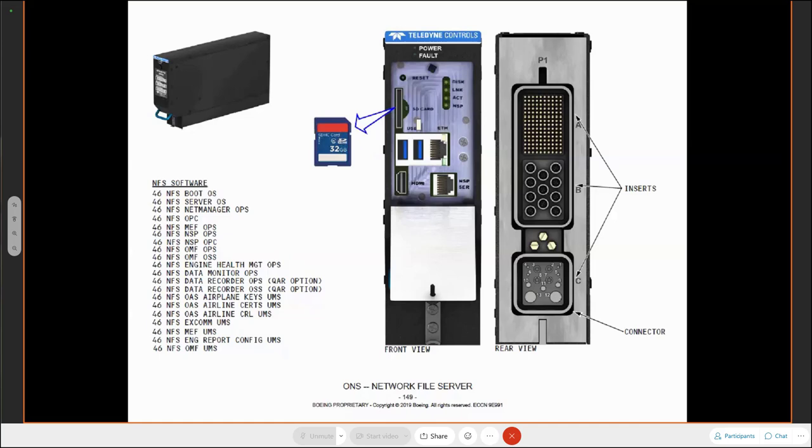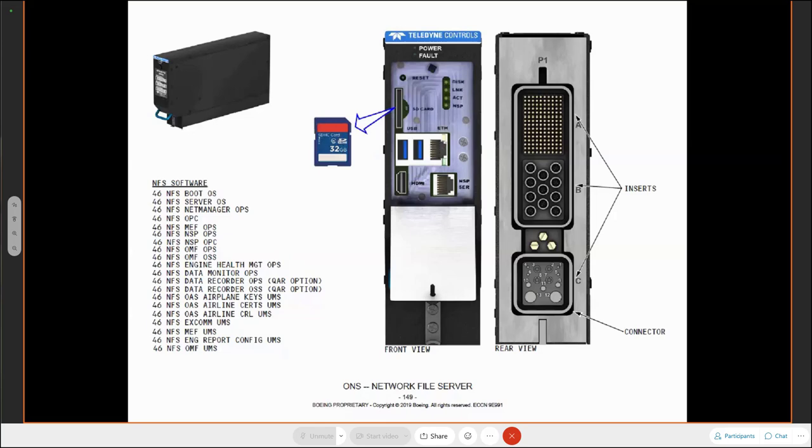But it does provide you with a backup, which is important, because this network file server contains all of your files. So any file reports that have been generated by the maintenance system, the onboard maintenance function. It also has a history of your faults.